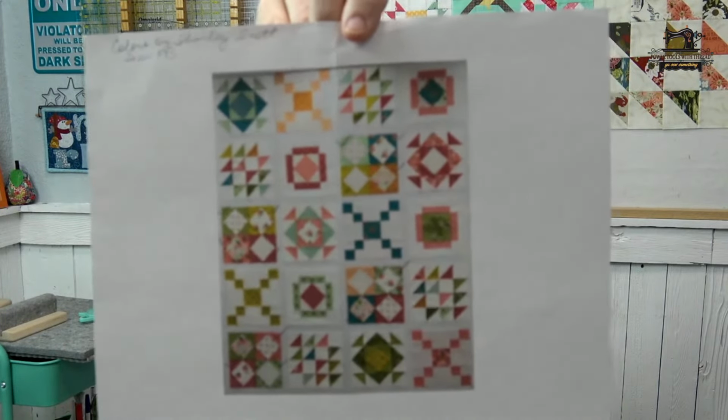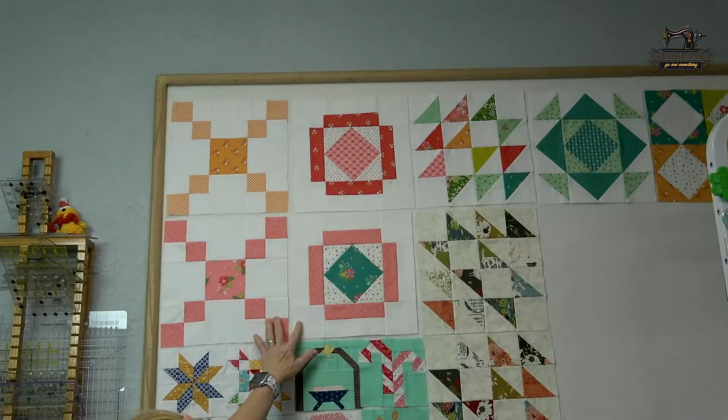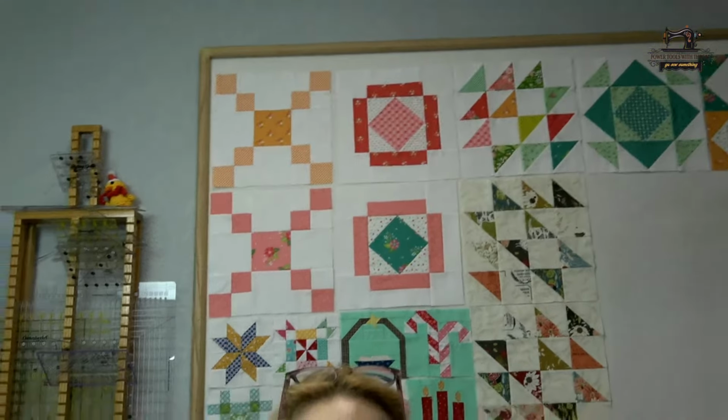Okay. And this is how I am doing mine. The fabric line I am using is Strawberry Lemonade by Sherry and Chelsea. That's in that top row up there, and then these first two blocks right here. Over here, this is a companion quilt I'm making of the same quilt in a different line. That line is the Farmstead by Stacy East Shoes. So I'm actually making two quilts at once. We are making the Happy Dance block, and that is this one right here.